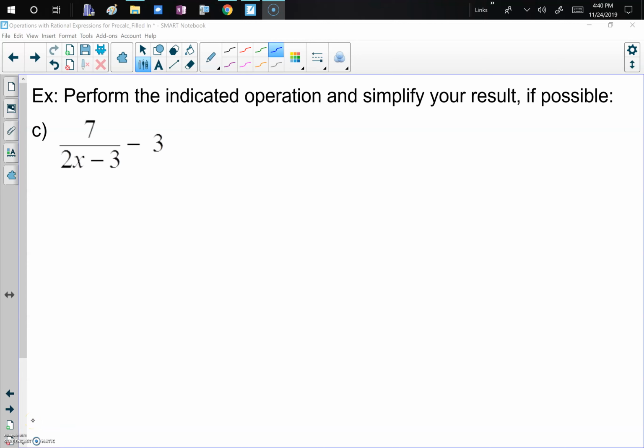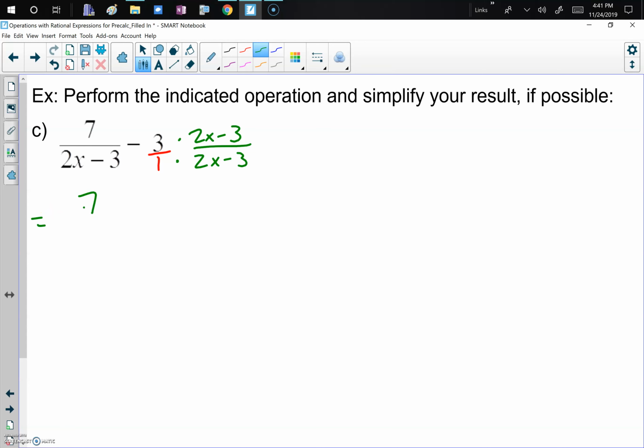Our next problem might look like it's not the same sort of setup as what we've seen previously because we don't see two fractions. However, if you're doing addition and subtraction and even one of our values is a fraction, then we essentially are still in that method where we're going to need a common denominator to combine our two numbers. So here, even though 3 isn't a fraction, I'm going to go ahead and make it a fraction by putting it over 1 and then going through that same common denominator process. So the common denominator is going to be essentially the denominator that we had in our first fraction, 2x minus 3. And to get that denominator into our second number, we're going to go ahead and multiply it over itself.